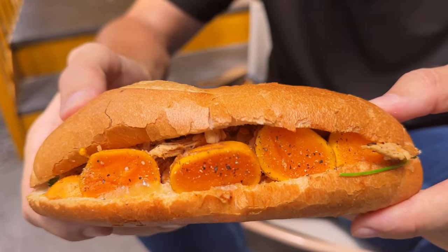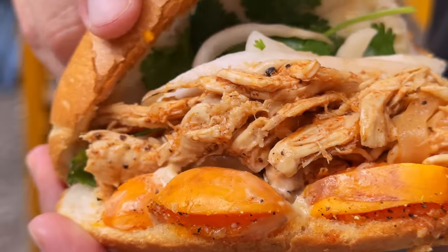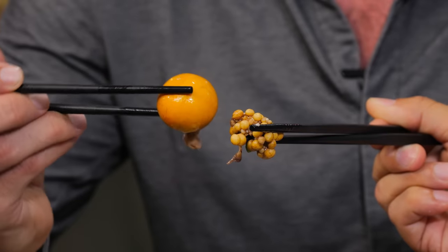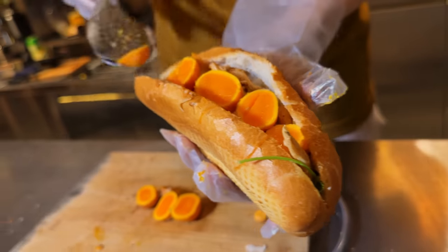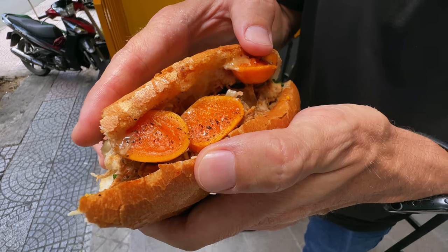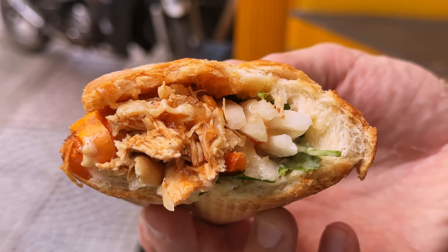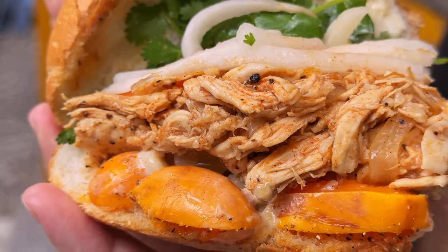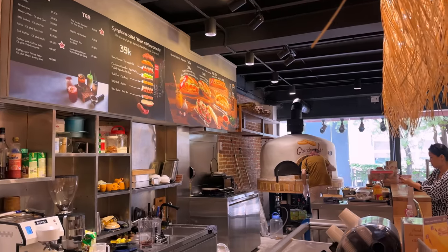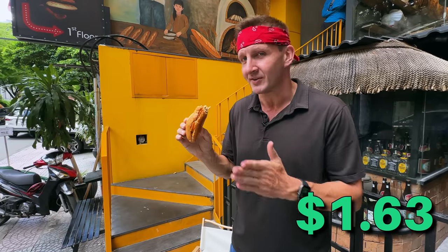The banh mi features pulled chicken mixed with sliced unlaid chicken eggs. The chicken is delicious — very sweet and savory. The unlaid egg is thick, creamy, and delicious, adding so much to the texture. I've had unlaid chicken eggs many times before but never seen them cut open like this — a lighter yellow rim on the outside with a really dark orange inside. What's really surprising is the price: only a dollar and sixty cents even in this nice shop. Grandma Lou is a smart lady. Trust in Grandma Lou.